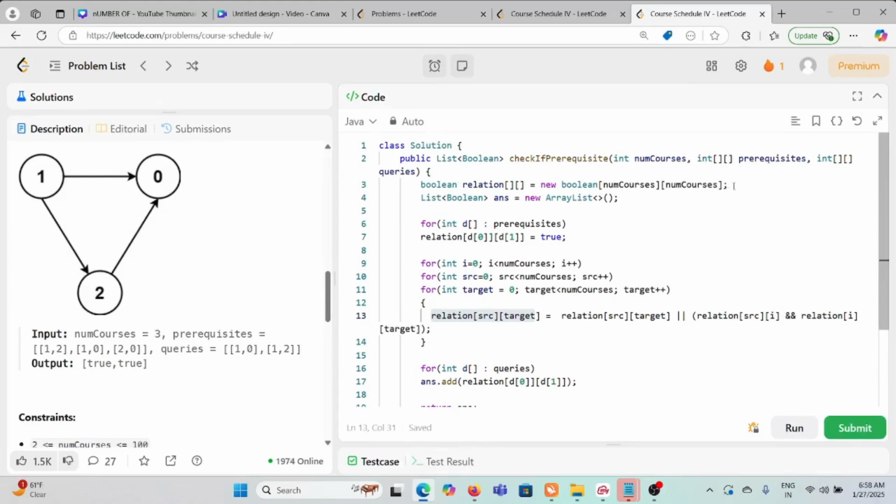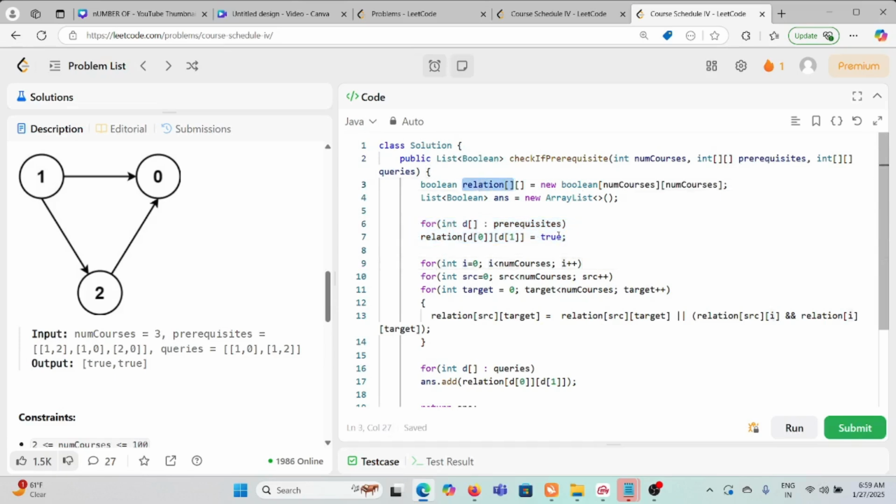First of all, I created this relation 2D boolean array of size numCourses by numCourses, because we have that many courses only. Then this is my answer list, because it requires a list of boolean answers. Now, prerequisites is already given to us, so all those which are already given I am filling into this relation array.